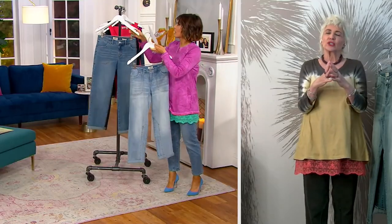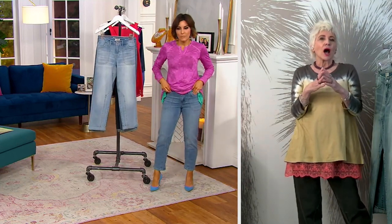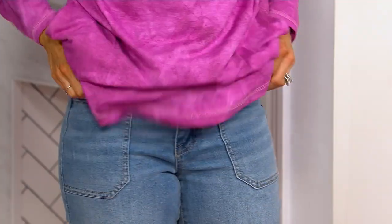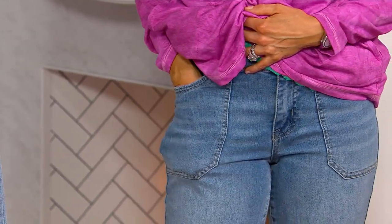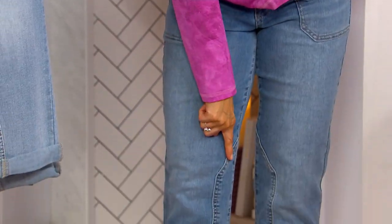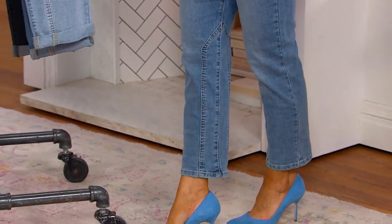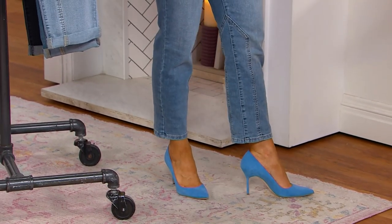All three are amazing. The boyfriend jean is our number one jean — it looks amazing on all of us. These washes are incredible. I don't know how we came up with this perfect pocket that adds nothing to the jean, but you have a major pocket cool factor. Put your phone in there — I love when it has a purpose. And I'm obsessed with what we did at the bottom. I had a pair of jeans like this when I was a kid. It's a riff on the riding pant, but different — the seaming makes your leg look long and fabulous.